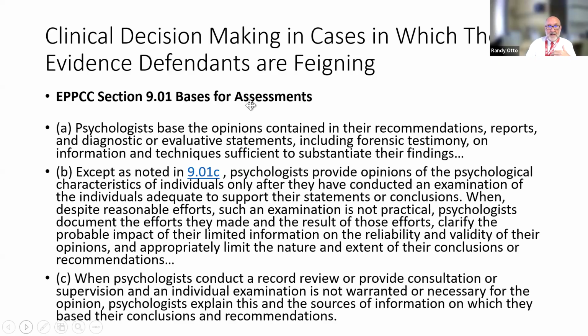So, one, psychologists base opinions contained in their recommendations, reports, and statements, including testimony and legal proceedings, on information and techniques sufficient to substantiate their findings. So the general rule is that we have to have an adequate factual basis for any opinions we offer. There's a general rule that psychologists only opine about the psychological characteristics of people after having conducted an examination adequate to support their statements or conclusions. But there is a recognition that there may be some circumstances where an examination is not practical, is the language. The psychologist documents the efforts they made, the results of those efforts, clarifies the impact of the limited information on their opinions, and they appropriately limit the nature and extent of their conclusions or recommendations.